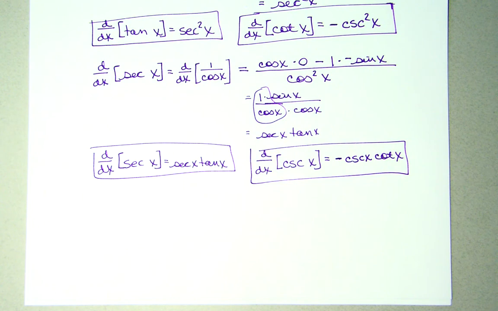I feel like when you memorize them, if you memorize them in pairs, I know sine and cosine go together, I know tangent and cotangent go together, I know secant and cosecant go together and have similar structures. I think it cuts down, instead of 6 things to memorize, you only have 3 things to memorize. What I'm going to do right now is pass out some index cards.